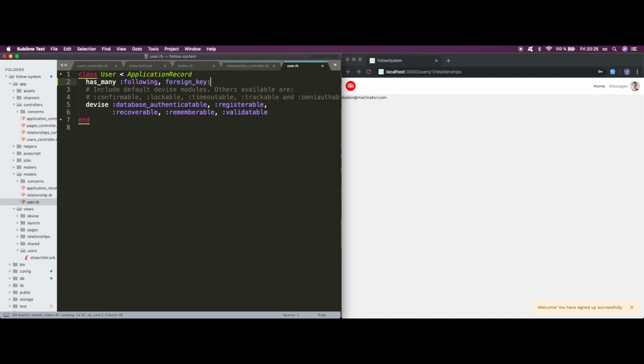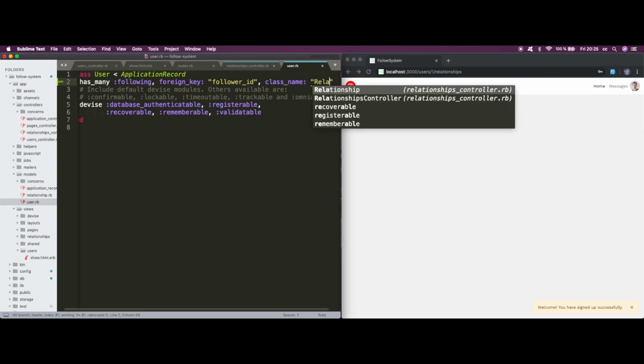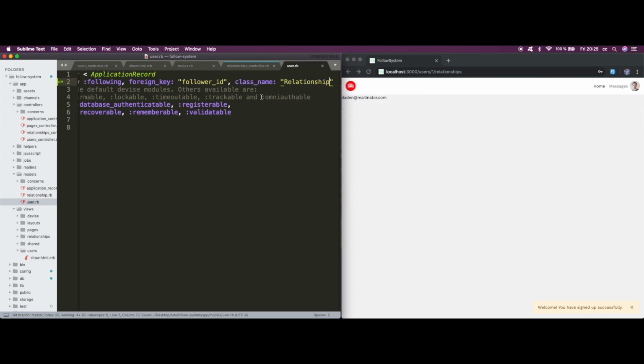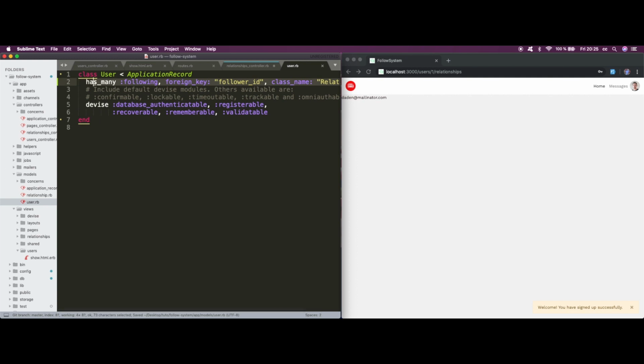The foreign key of this is the foreign key we created in our schema, and it's follower ID. And the class name is Relationship. It's referring to the table of relationship. So we're basically saying that a user has many followings based on the table relationship, on every row that has the follower ID.